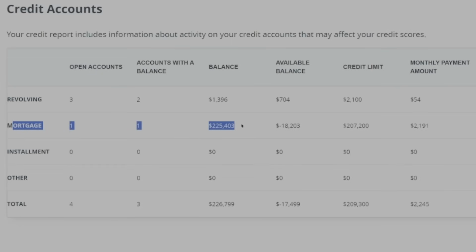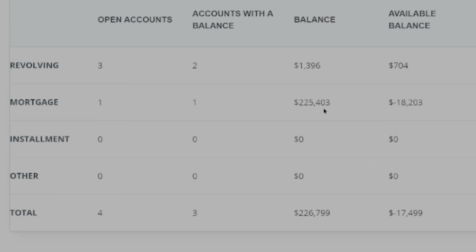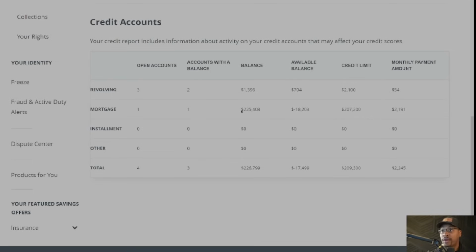So what some people were saying, oh, that's cap. What about the other credit reporting agencies, right? I could show you TransUnion as well, but I wanted to give you guys another example. So as you can see, just looking from the September 9th report, going back to the August 5th report, which was about a month before, there was a $225,000 mortgage. So this is now reducing their DTI because they no longer have over $250,000 or close to $250,000 in debt on their credit report, right? So again, a $225,000 mortgage. And as you can see, there were some other revolving accounts that were delinquent that we were able to get removed. So let's go into the exact details about these accounts.